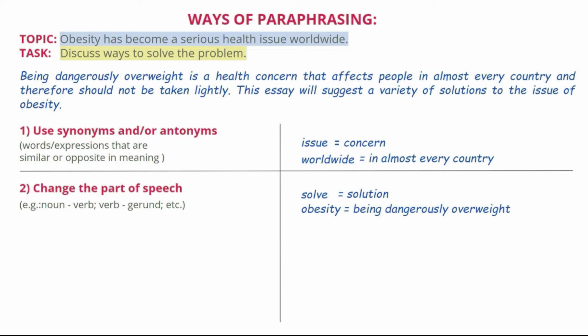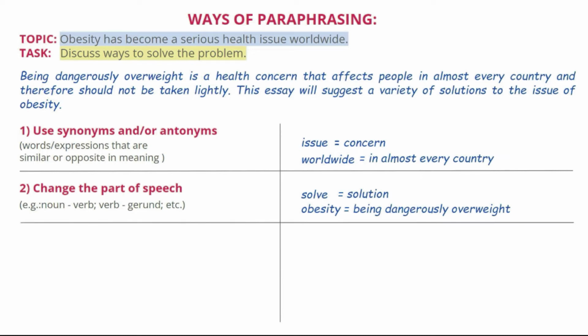Of course, it's possible to use different prefixes and suffixes with this paraphrasing method. I just didn't happen to use them in my introduction here. But to give you an example, the noun government can be changed into the adjective governmental. And if you've just started preparing for your exam and you're learning new vocabulary for it, you need to start paying attention to the different word forms because you can use them in the paraphrasing.